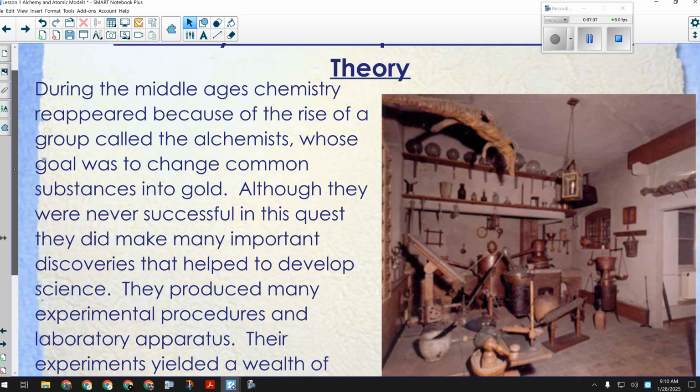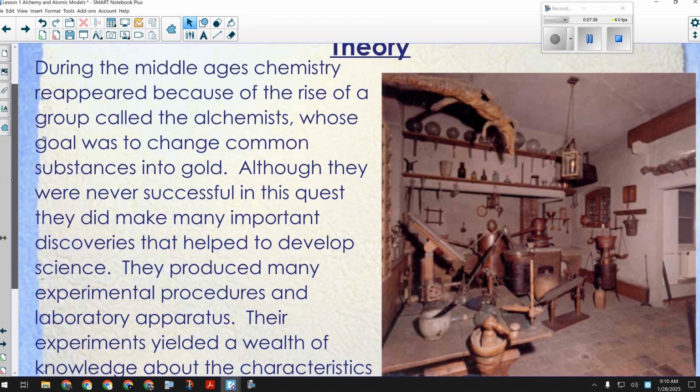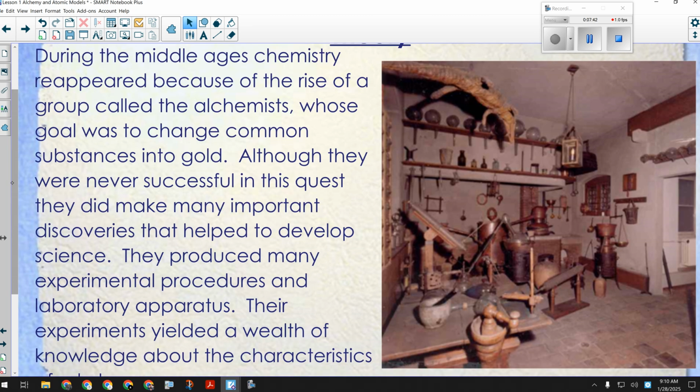Okay, so all you really need to know about the alchemists is that they did discover a lot of important things about matter, but they didn't communicate them. That was kind of the downfall, is there wasn't any communication. They were very secretive. I mean, if you're the first person who figures out how to turn lead into gold, that is not a secret you want to let out. Okay, and keep that to yourself and get filthy rich. Okay, so they didn't communicate these things between each other. True science, communication is key. Okay, so they hid a lot of things.